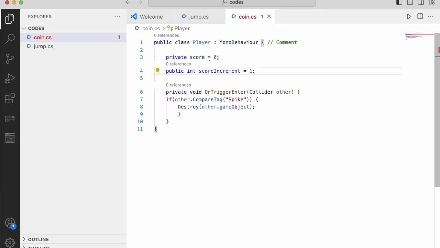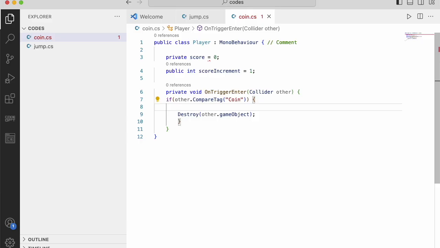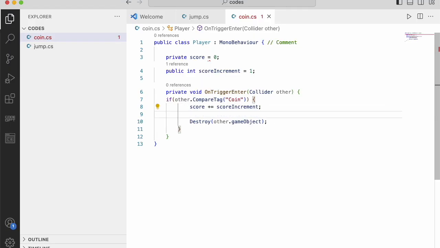Okay. So we can say coin. So before destroying the coin, we want to increase the score, right? So score plus equal to score increment, right? Increase the score by 1.